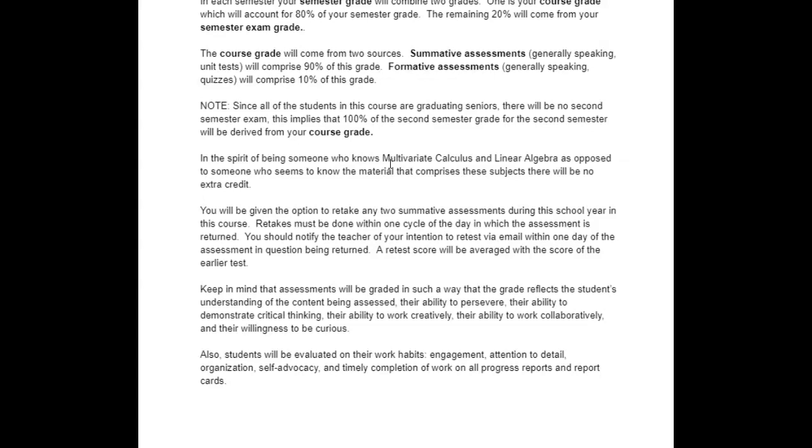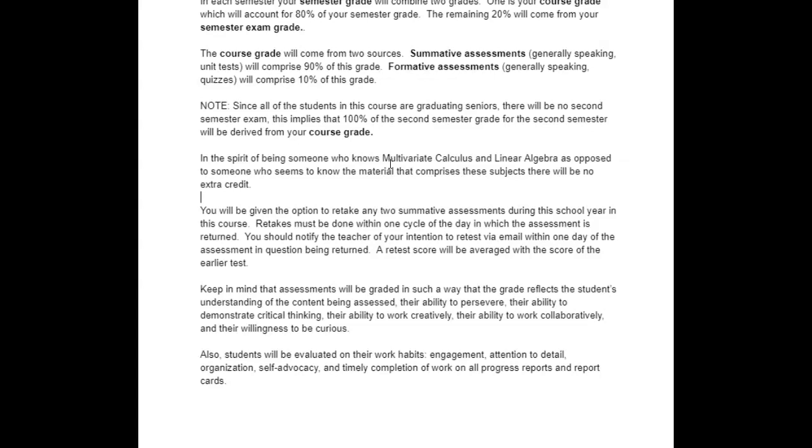Keep in mind that assessments are graded on your ability to understand the content, but also we're tracking things like perseverance, critical thinking, creativity, collaboration, and curiosity. These are things that I will comment on during the report cards reporting.